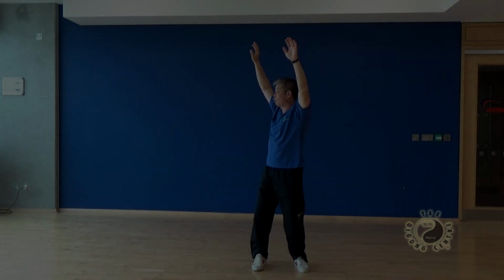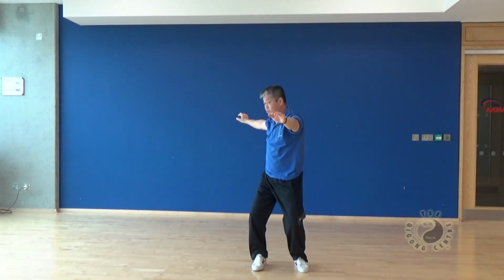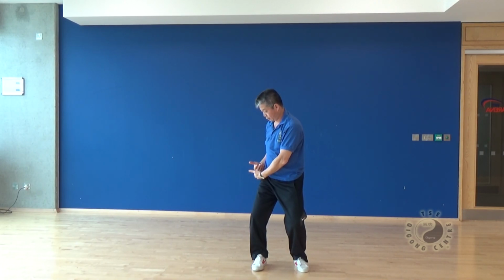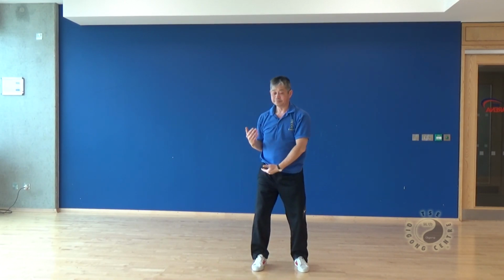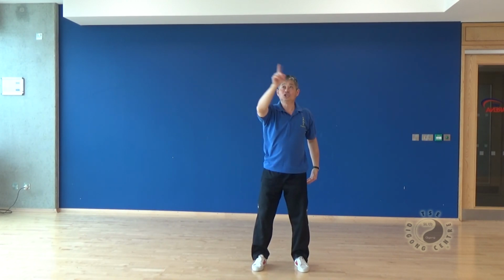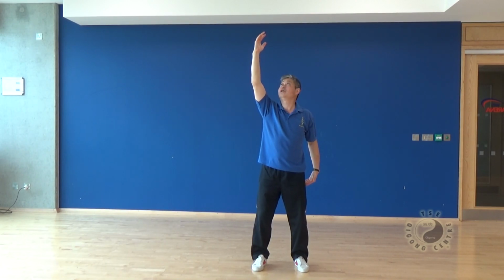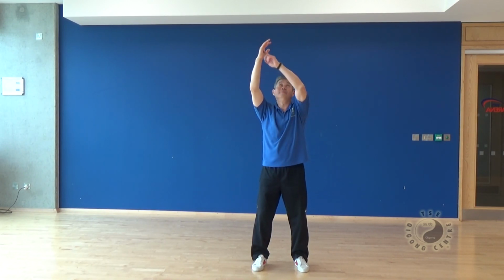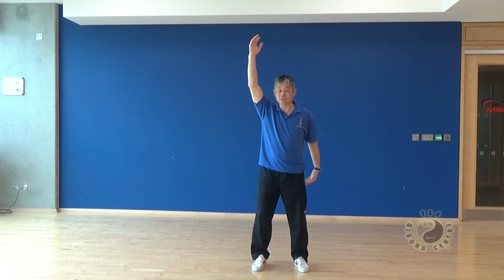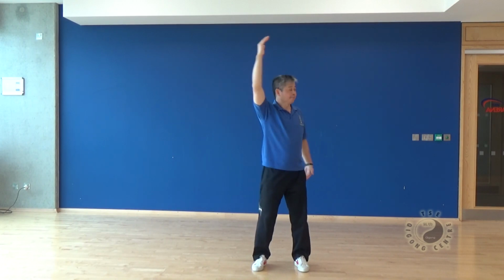After that, turn, bend your knee to the right side, both hands drop, left hand at the front, right hand at the back, on the right side of your hip, and stand up. See the Tai Chi symbol, S shape. So right palm, Lao Gong face that side, left hand, Lao Gong face Huang Tiao. Don't move your feet. Also 8 times.